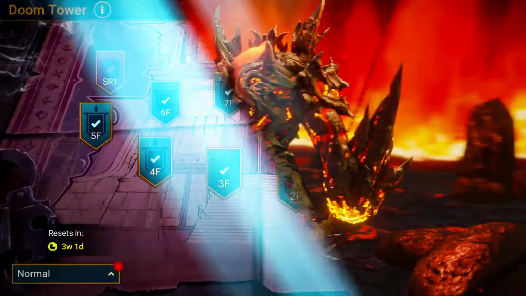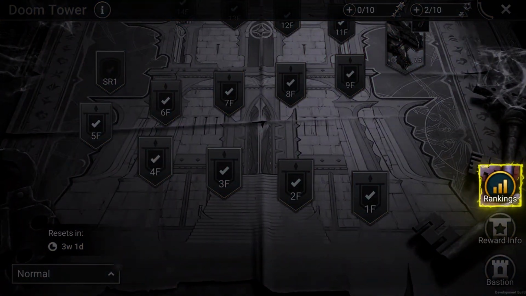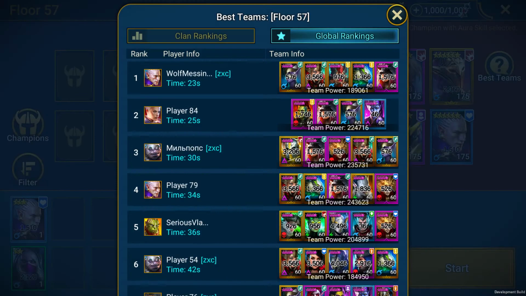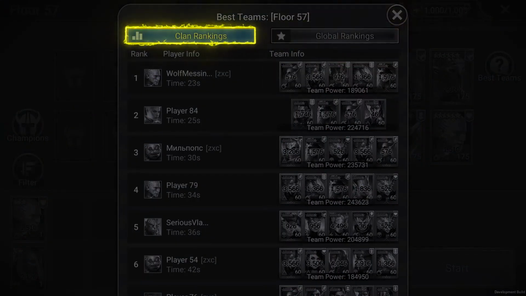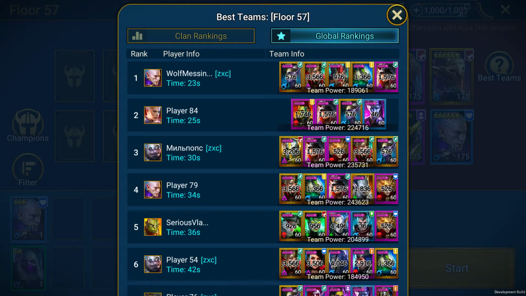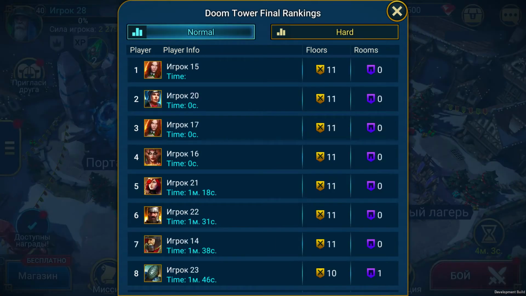And finally, we have the tower rankings. Each difficulty has its own rankings, and they're split into two main categories, Global and Clan. Players will be ranked according to their progress and how quickly they climb the tower. You'll only show up in the rankings after you pass floor 10. So don't worry if you don't see yourself right away.